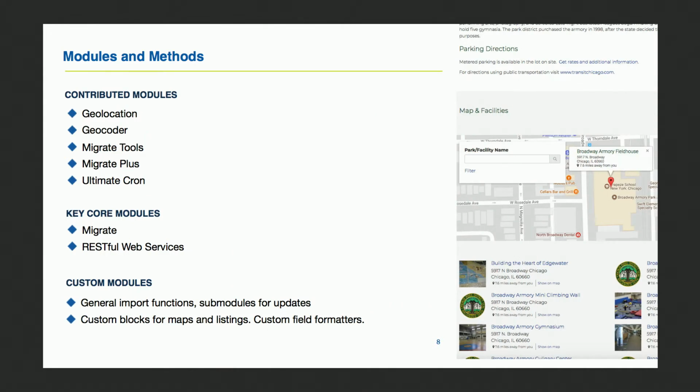number of custom modules. One main one for the imports, but then some sub-modules, so we could run a cron for each. And then custom blocks for map displays. We had a couple of different map displays that were required. Custom field formatters were in a module as well, and the feeds.